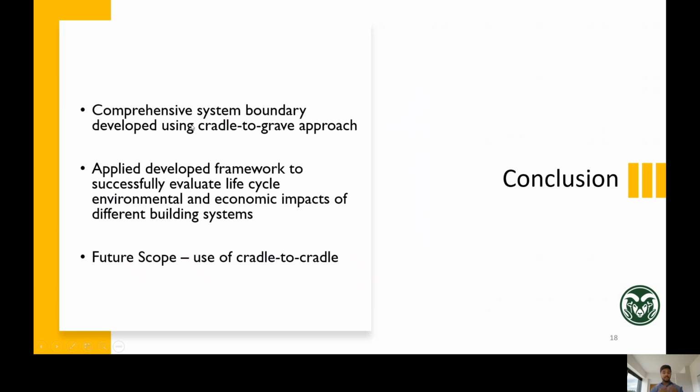Now, the conclusion of this paper was that a comprehensive system boundary was developed using the cradle-to-grave approach, comprising all the processes from the raw material extraction phase to the installation phase, construction, operation, and the demolition phase. This developed framework successfully evaluated the life cycle environmental and economic impacts of different building systems.